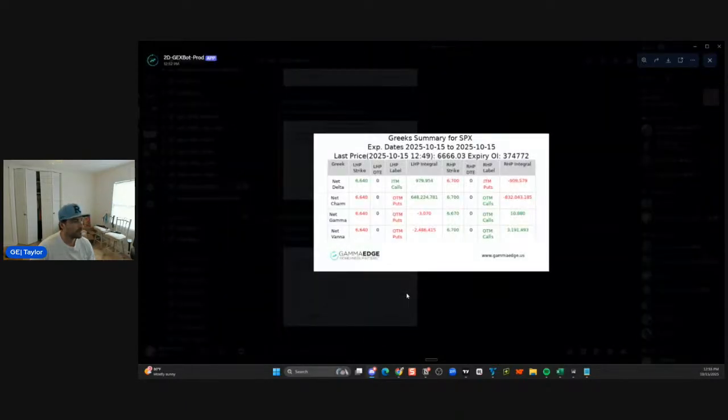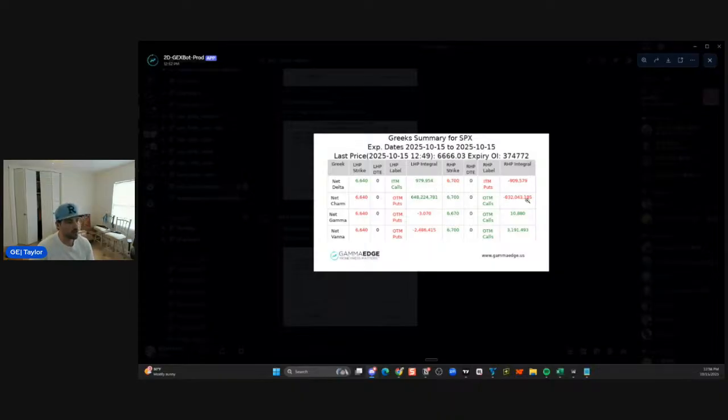Yeah, so this is just a summary of our 3D surface models, all the various Greeks, in a nice summary presentation. You can think of the left-hand plane strike and right-hand plane strike as the two peaks above and below spot price. These labels tell us which side is in control. Looking at the net delta column as an example, in the money calls are in control below spot price, and in the money puts are in control above spot price. Net is fairly similar if you were to sum all the deltas below spot price and all the deltas above spot price, given the slight edge to in the money calls. So that's how you read that.